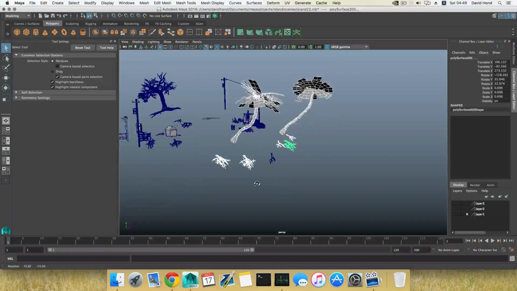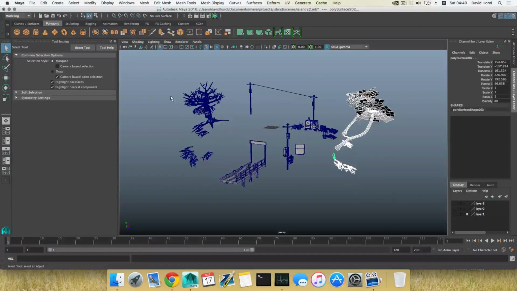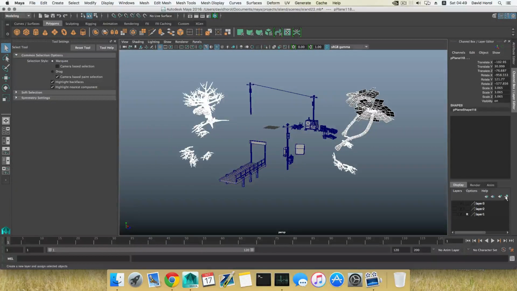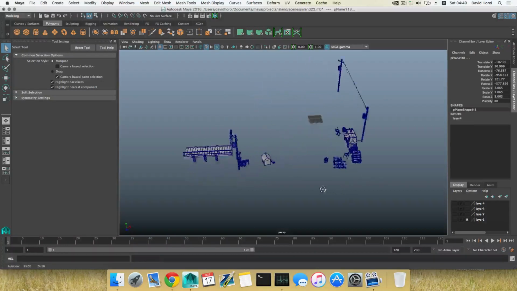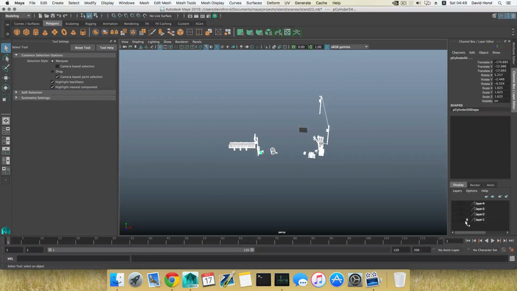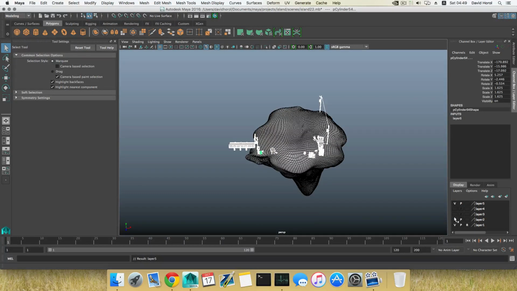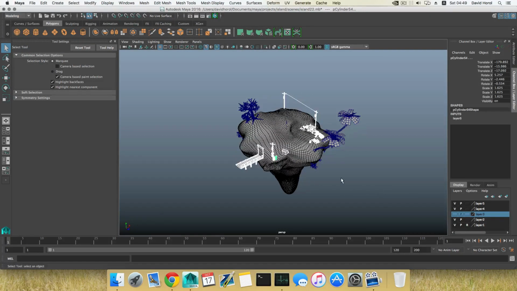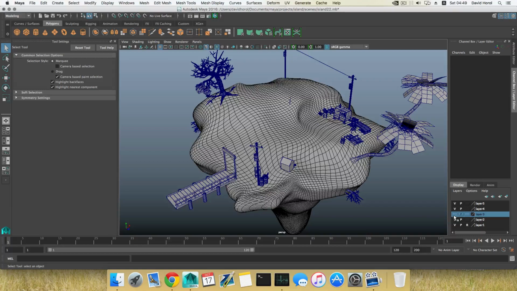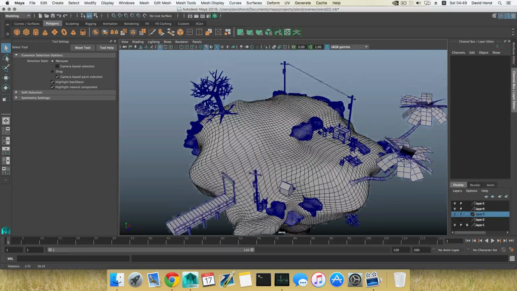So right now what I'm going to do is take all those trees and assign them into a new layer just so I can hide them, as well as the entire scene right now, and assign it there to a new layer. Now basically I want some of that shown, except that layer, which is, well, this is not the junk layer, this one.